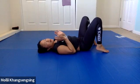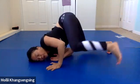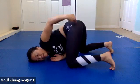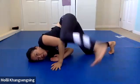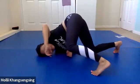Now from here, I'm going to bridge, and now my knees are tilted and the other one's posted. I'm going to really kick over. Once I kick my leg over, the second leg is going to pivot in, and I come into a sitting position. So I'm going to bridge, kick over, and then the second leg will pivot in, and I come into a sitting position. Do that, 5 per side, give that a try.